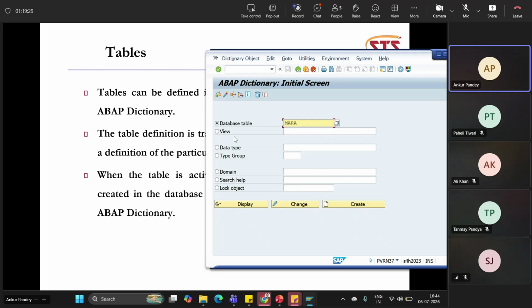And a type group is something like, you can see, an image or a color. I have used the color statement, right? All that information is stored in the type group. Some type groups, like icon, you can see sometimes green, yellow, and red, right?